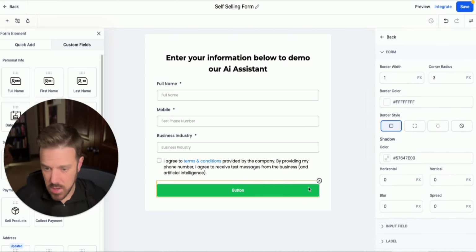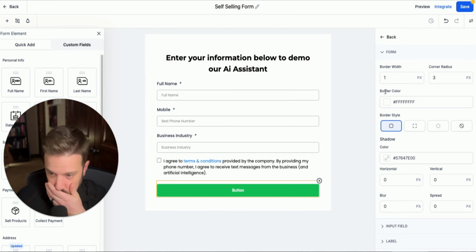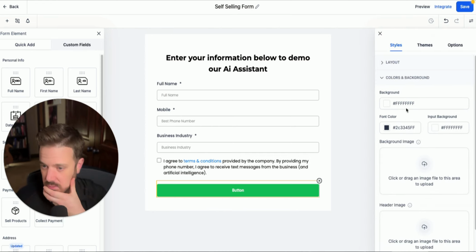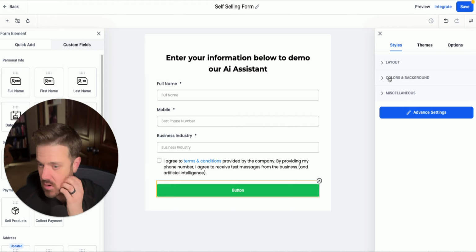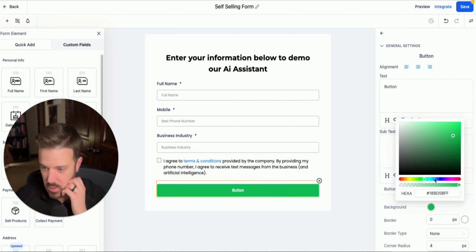So now I got this guy, and I'm gonna hit back. Colors and background, no. So here's my button. Close this out. Okay, there we go. Button, click button. Awesome. Here we go. And I'm just gonna do like a nice, vibrant, bright blue kind of a color.